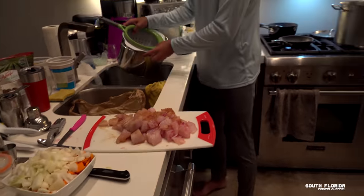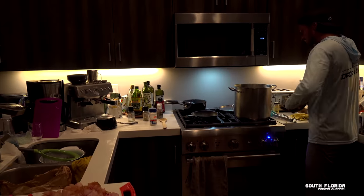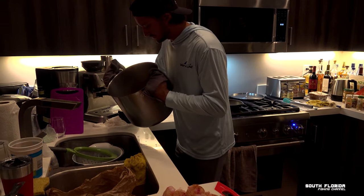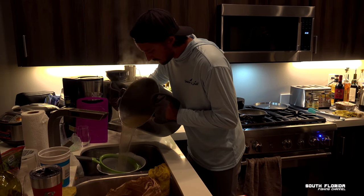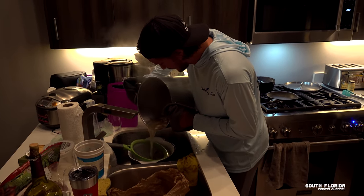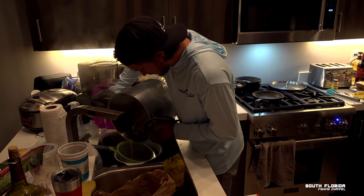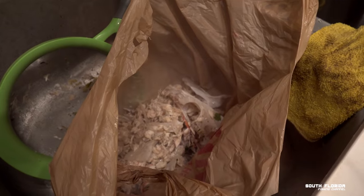And then here we got a pot with a strainer. I'm gonna do my best. Probably gonna make a mess. We're gonna strain all this juice into that pot. This is going better than I could have ever imagined. Amazing. And it actually works really good. Bingo bango. That would be good for the compost bin.